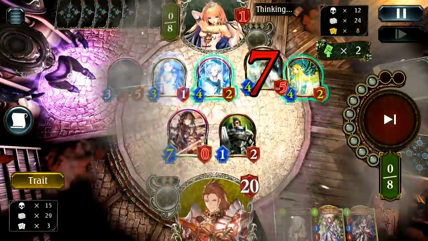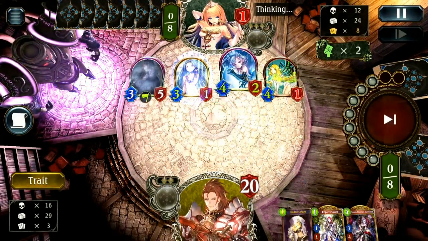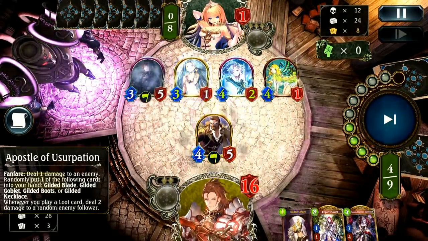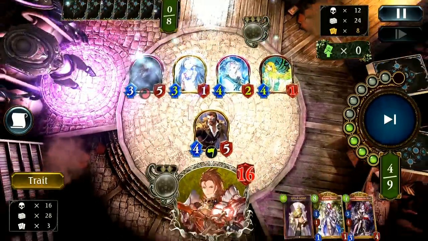It's going to be a nice way to clear this out and go face. But as long as we can get our victory next turn, we should be fine. Anything after that could be too difficult. Lucky for us, Apostle of Usurpation is going to be perfect, hitting that 1 damage we need to kill the Forest player.